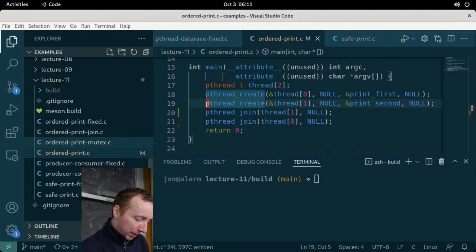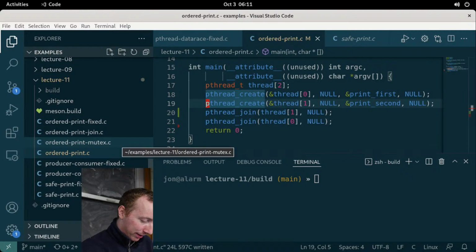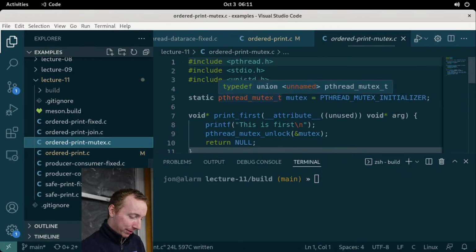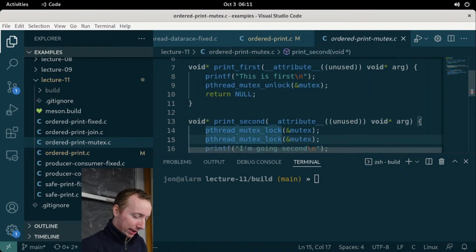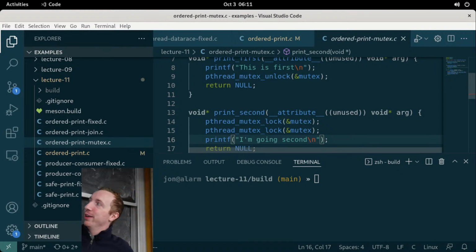We could do it with the mutex too, and let's see a clever solution we could do for that, but it's like we're not going to use a mutex super effectively. So we could create a mutex, and remember initially it is in an unlocked state, which looks kind of weird to unlock it, and then in the second thread we can lock it and then lock it again.